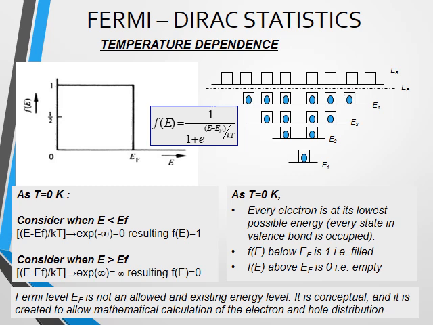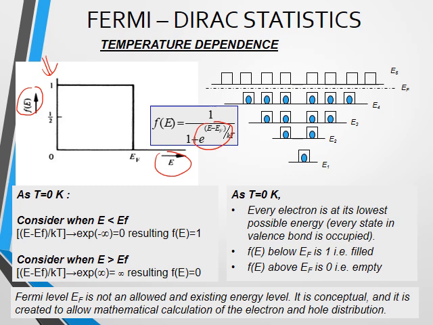We have known that Fermi-Dirac characteristics, or Fermi-Dirac probability, shows the probability of electrons existing at a given state at a given energy level. This can be plotted into this graph. The x-axis is energy level and the y-axis is the probability function Fe. We focus on the exponential term, exponential of (E minus Ef) over kT.